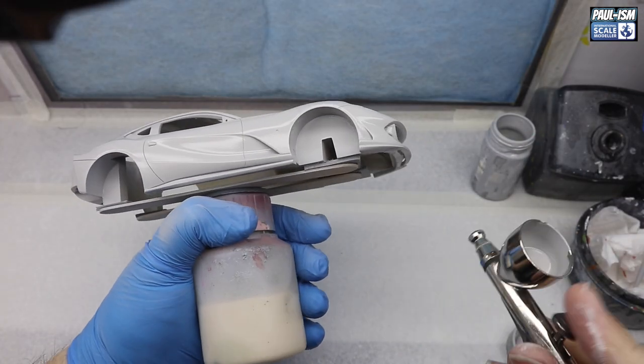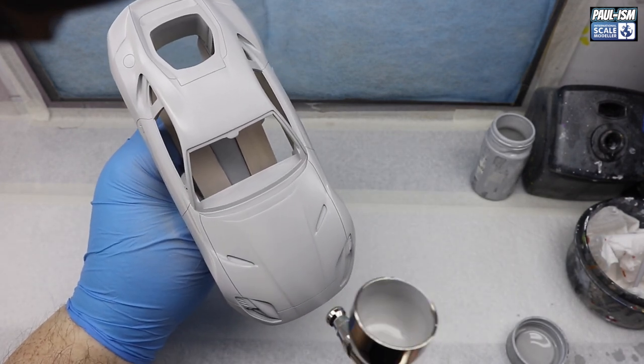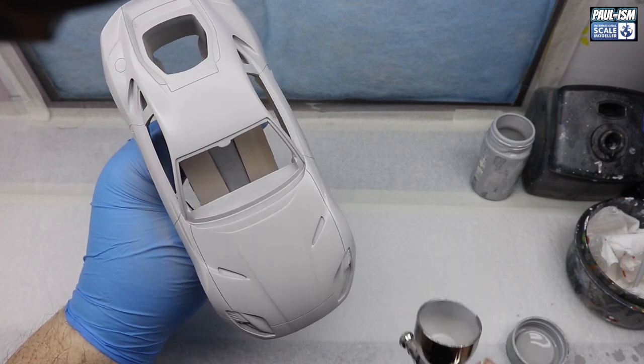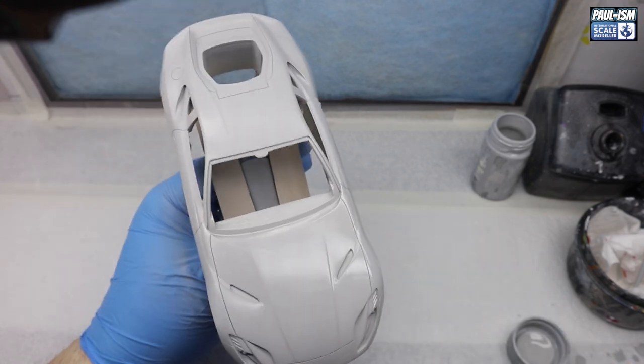Yeah, and there we go. So wipe down with a tissue, nice and clean. Hit it with the anti-static brush. This is the next morning now. And we're just going to give this a couple of light coats. Well, one light coat, one wetter coat. You can see how much wetter I'm putting this down.